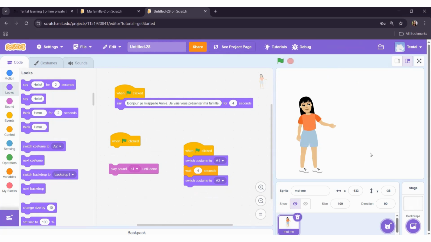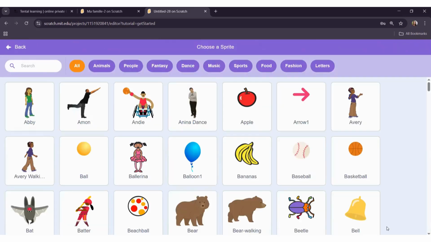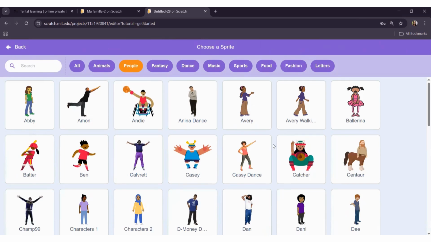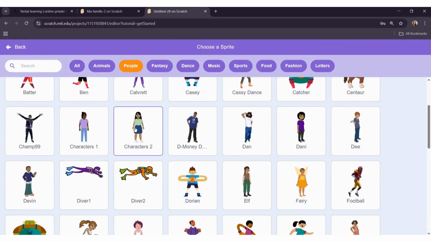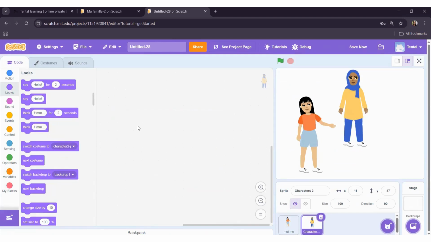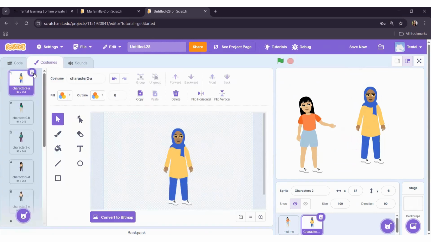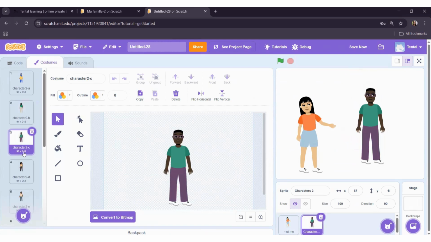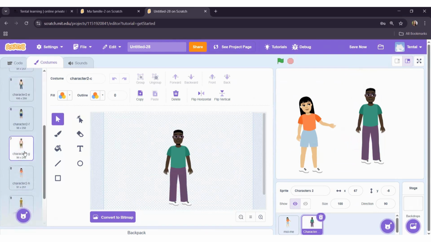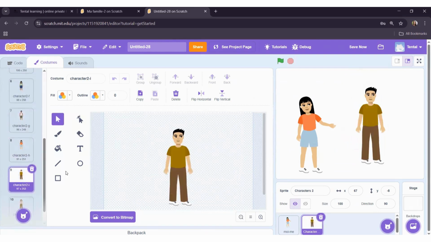Let's bring him. Remember, we have to go here to bring our characters. And our characters are called sprites. We want a new sprite. Let's choose people. And then let's go see. So character number 2 had all of them inside of it, right? We can go to costume and select someone who's like a grandpa. We have this one. I've used this one, so we can make him like a grandpa.